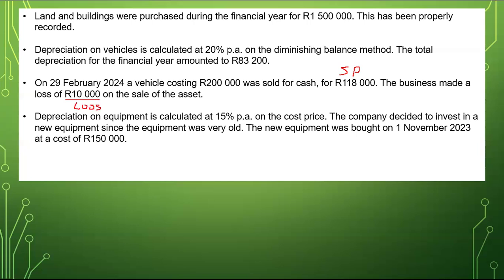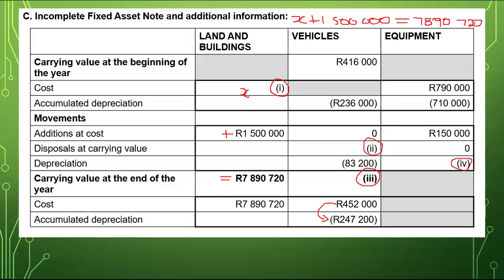And by giving me this information, they made it quite easy. Remember, let me just show you Roman figure number two. It wants us to calculate the carrying value of the asset that was sold, because they said disposals at carrying value. There are two methods for calculating carrying value. We were given cost, so you can use cost minus accumulated depreciation to get the carrying value.